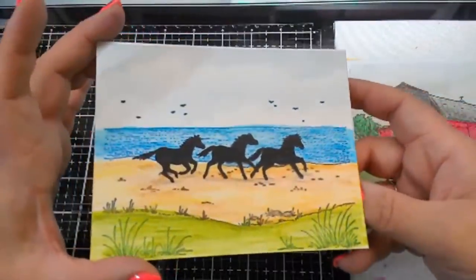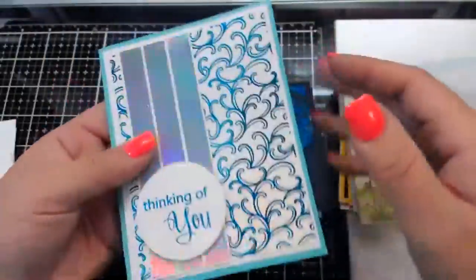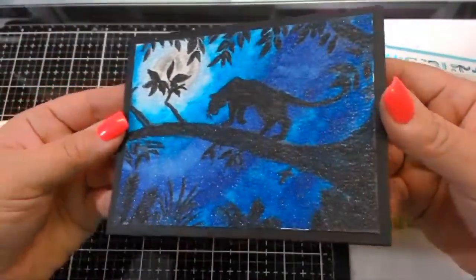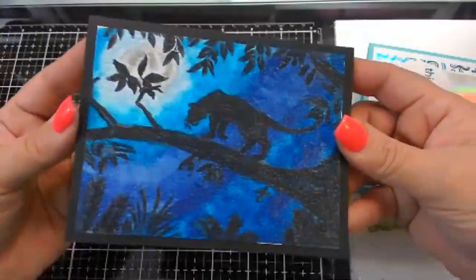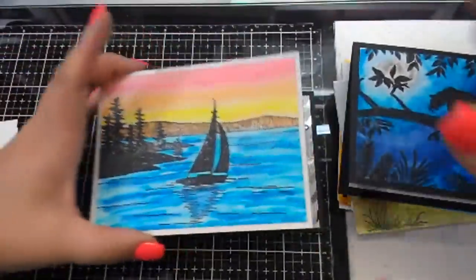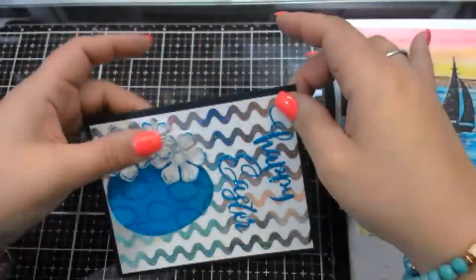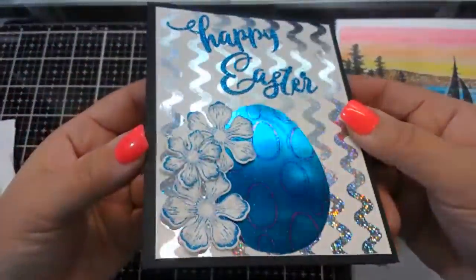Here's another one — I made two of them. This one you guys saw me put together yesterday in the foiling video. This one you guys saw me put together — this is the Panther painted on with the shimmer marker, so it's all sparkly. Bling bling bling! And then this one was the one with the markers. And then this was one of the Easter cards I put together — all I did was add some flowers and I put some glitter on the flowers.